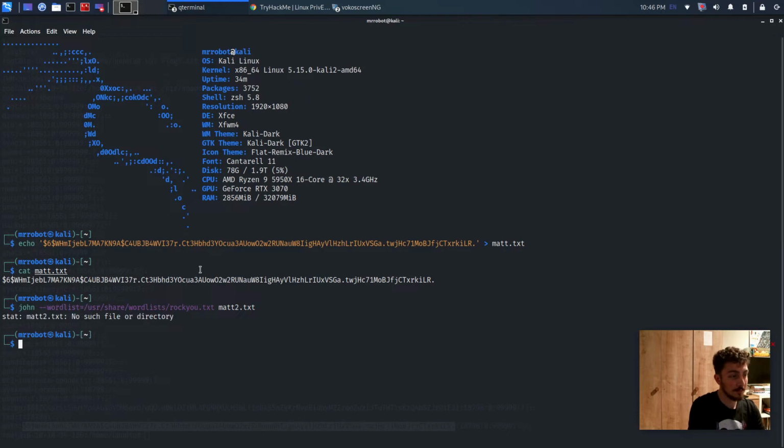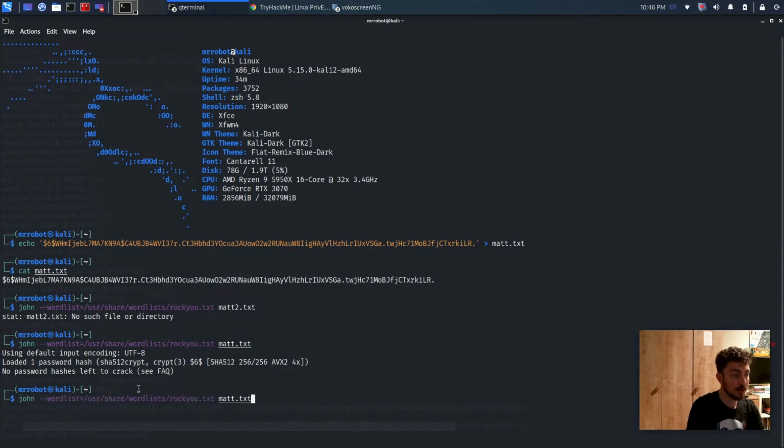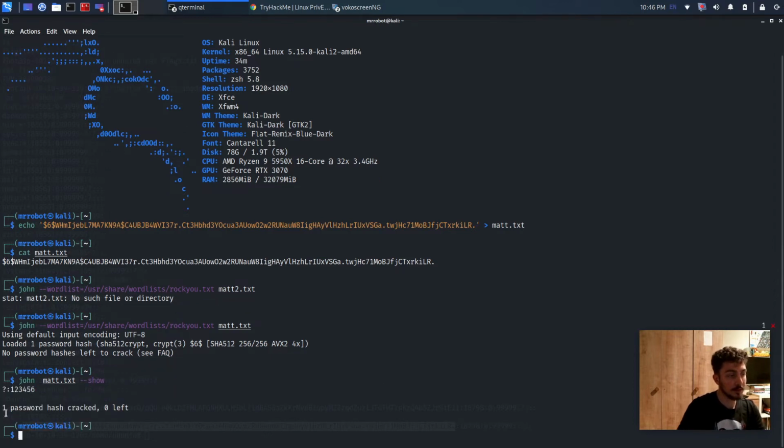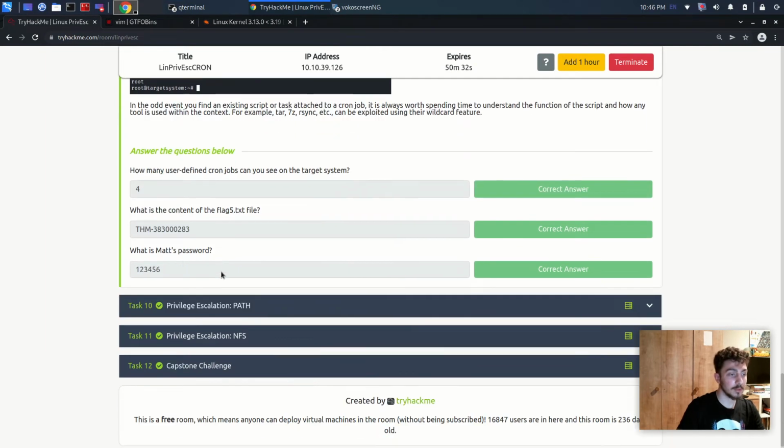Let's see. Loaded 1 password hash. We can just delete this part and show. And this is our password, 123456. You can copy and paste it here.